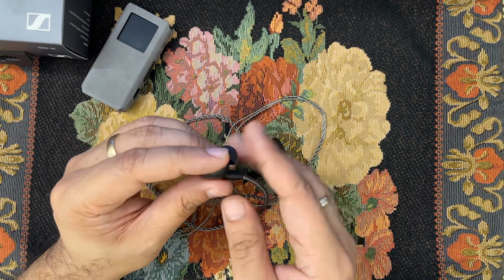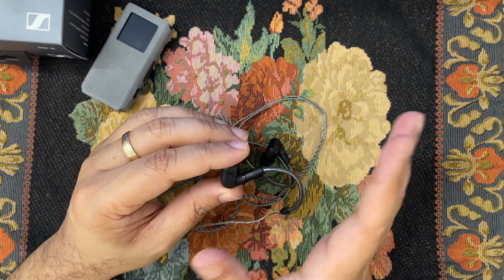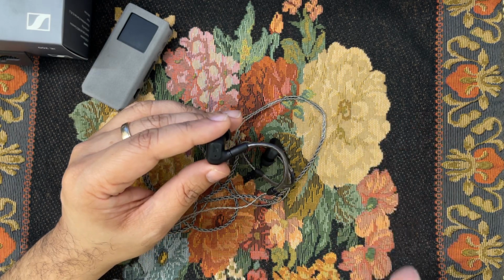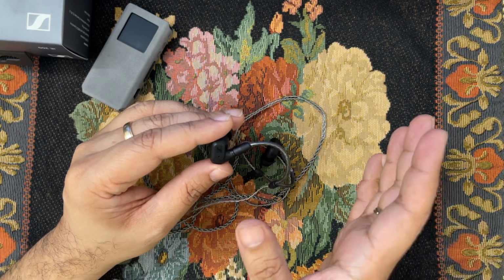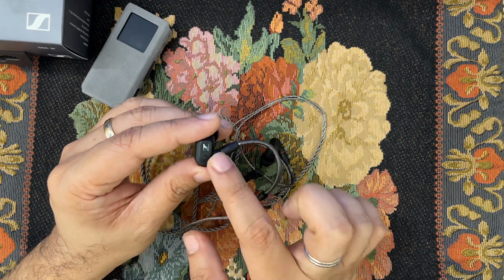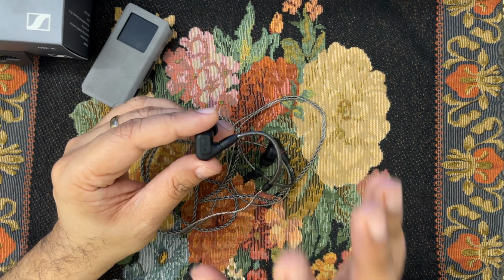Overall, guys, I prefer the stock position of the tips, and its tuning in general, I want to say, is still V-shaped, but more neutral and less V-shaped than the IE600 and the IE900. The bass is somewhat polite. It's reined in, but there's still decent bass.